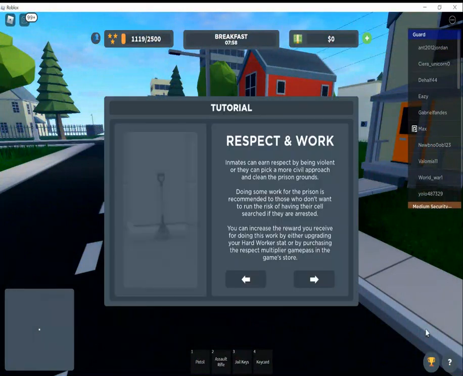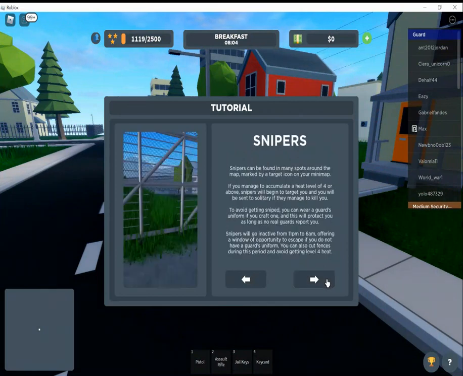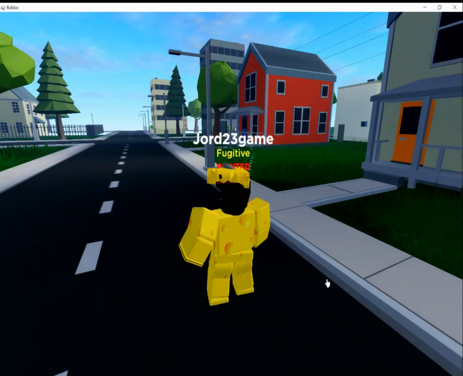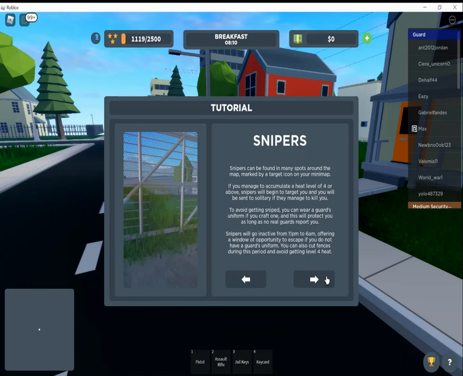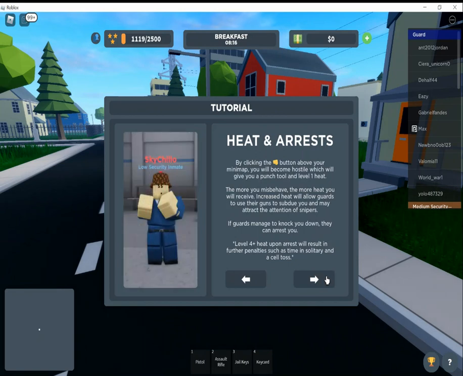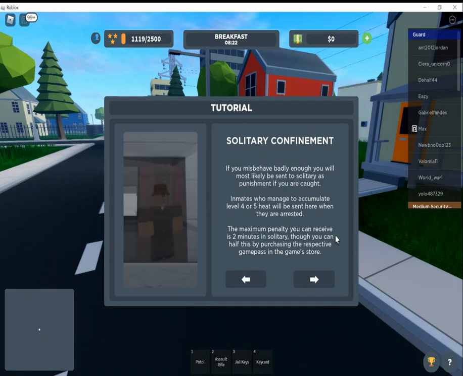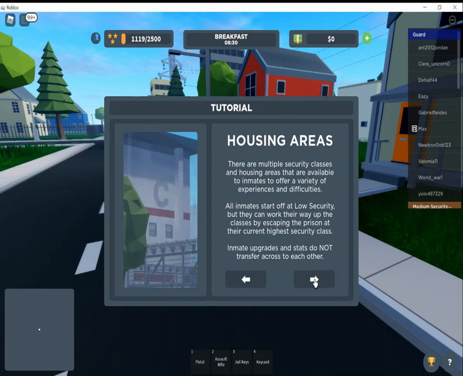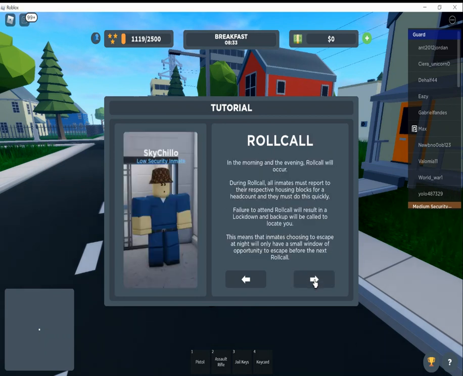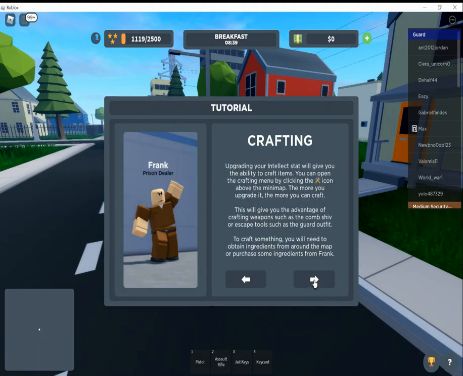What's this? Respect and work. Low security inmate. Snipers on the many spots around the map, marked by target icon on the map. They manage to heal level 4 above. So if we can target you and you will be sent to solitary, they manage to kill you. Huh. Well, we didn't get that. Solitary confinement. If you misbehave badly enough, you will most likely be sent to solitary as a punishment if you get caught. Inmates who accumulate level 4 or 5 heat will be sent here when they are arrested. Okay. Housing areas, roll call, and even roll call worker, so lock in rights, respect and work.